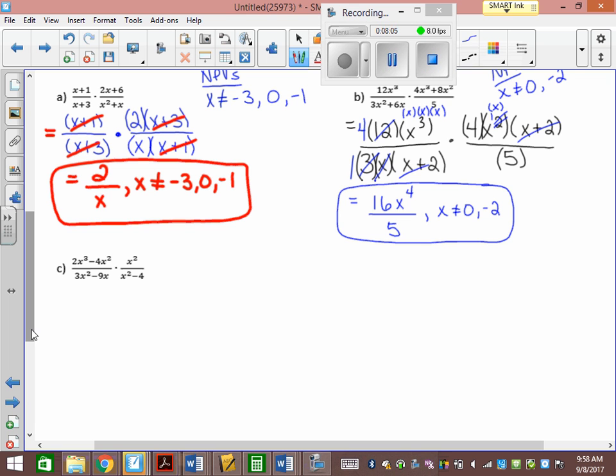Okay? Let's look at C. In the top of C, so in the numerator on the left, what can I take out of them? 2x squared. So it's going to equal, because this expression equals the next expression, so I put equal signs, right? 2x squared. When I take 2x squared out of 2x cubed, I'm left with x, minus 2. This 2 and x squared, do I have to put them in a bracket together? Do they have to be connected in a bracket? No. They're multiplied, so they can be in their own brackets.